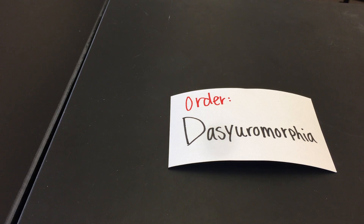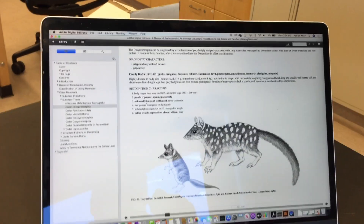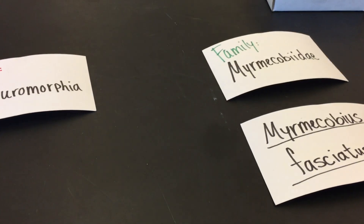In the lab manual it's also called polydactylous. Polydactylous and didactylous pretty much mean the same thing. They contain three families represented here. One of them is now extinct — that's the thylacine. But there are many others, including in your lab manual you've got the quoll there that's spotted, the eastern quoll, which is a cat-like carnivore.